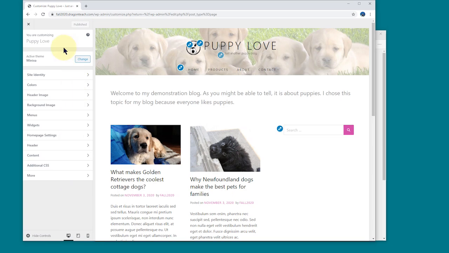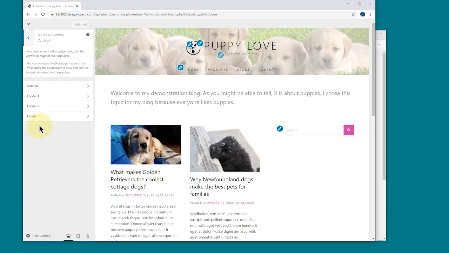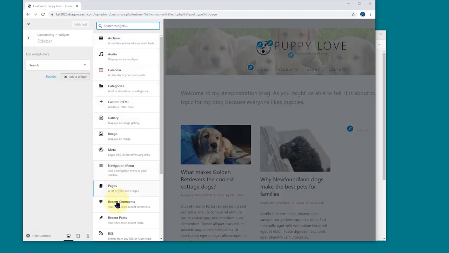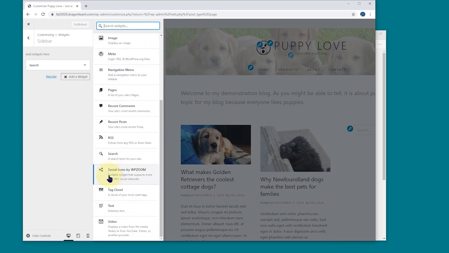Another thing we can do with this plugin, however, is we can go to the Customize menu. We can go to Widgets. We can choose an area. So either the side, this is Minerva that we were using in class, so either in the sidebar or one of the footer areas. Let's choose the sidebar. I can add a widget. Now, if you recall when we were looking at themes, there were certain widgets available. By adding the plugin, we actually got this widget added.